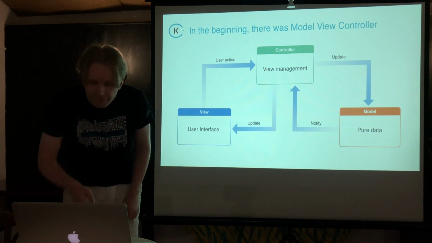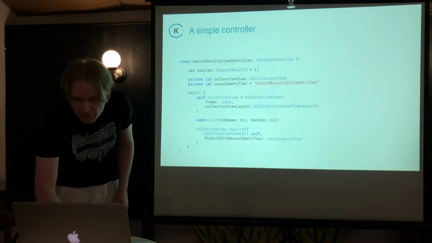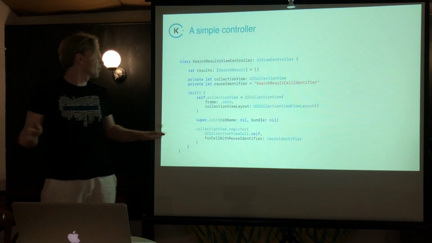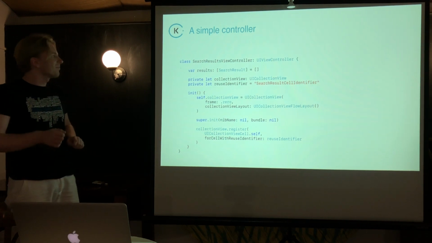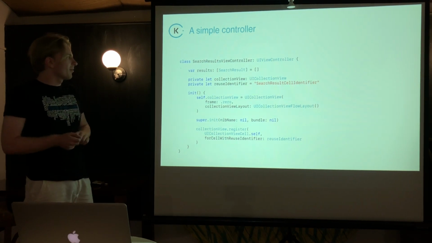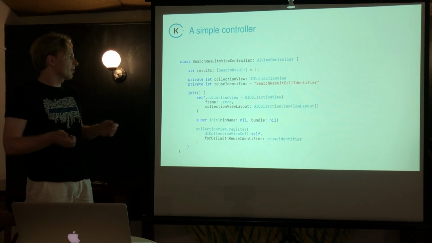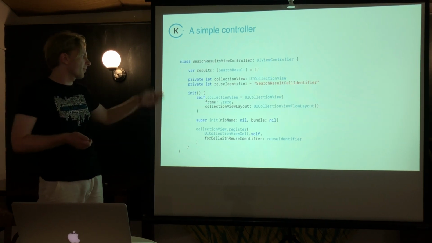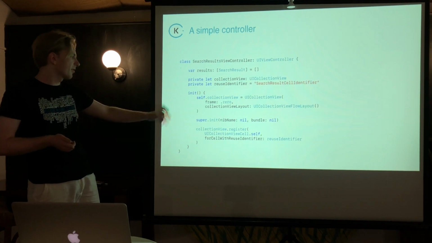So I have a small example here of a controller, all code in Swift. Just a very simple controller for displaying some search results, which just sets up a collection view and registers a cell.